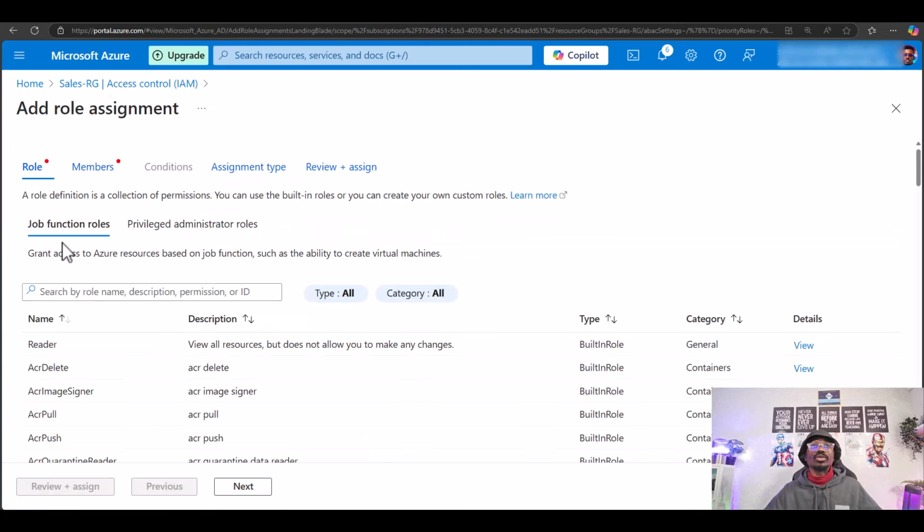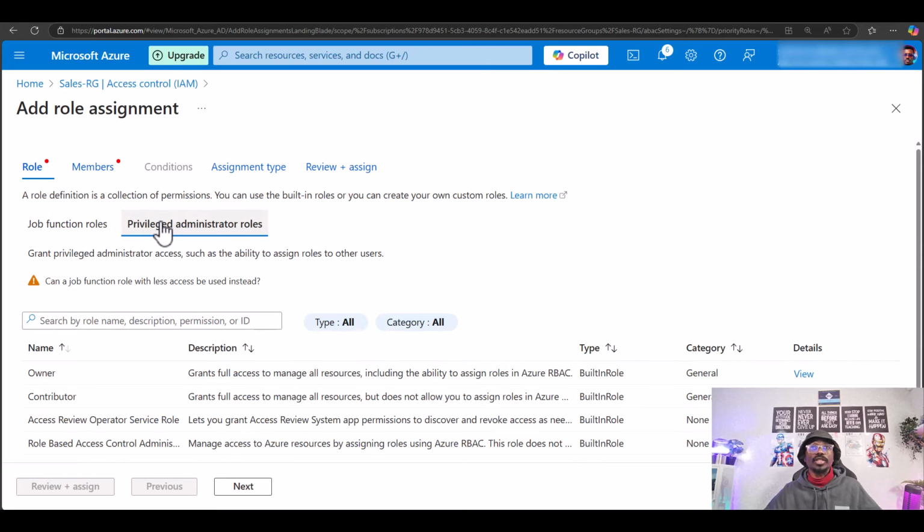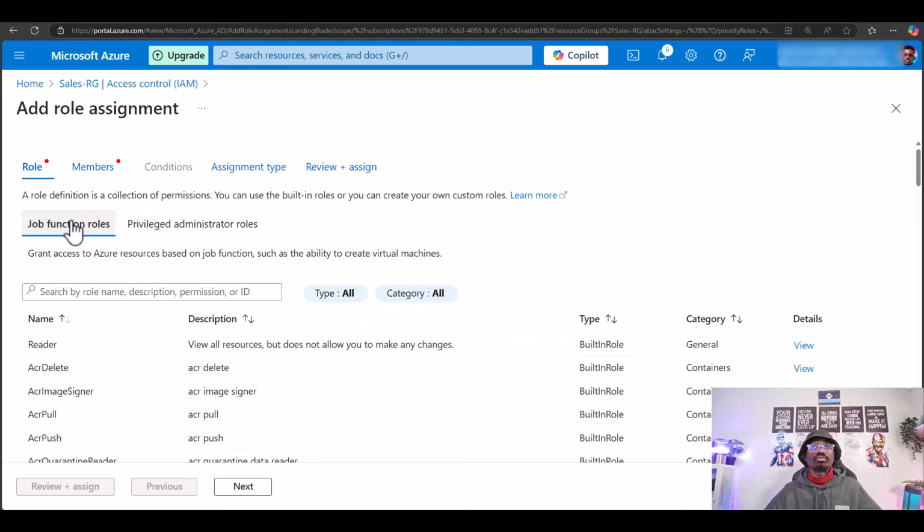Once I come to role assignment, you will see I have two tabs under the role: the job function roles, and the privileged administrator roles. For the job function role, let's just say we have an engineer, and we don't really want to give the engineer a lot of permissions. So we just need access to maybe restarting a virtual machine, creating a virtual machine.